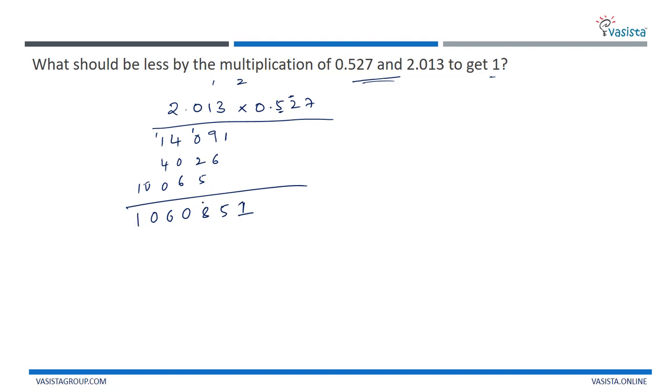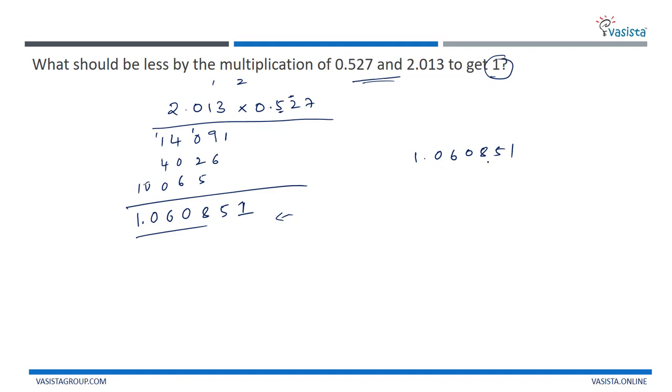So now it's very important to place the decimal point. See here how many digits are there. 1 2 3 here also 1 2 3 total after 6. So digits you need to place from the right side, that is 1 2 3 4 5 6. So this will become 1.060851. What we need to get 1, so that we need to subtract with some number.